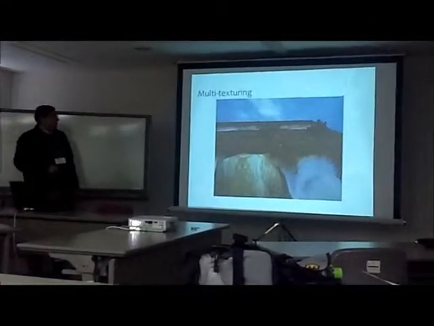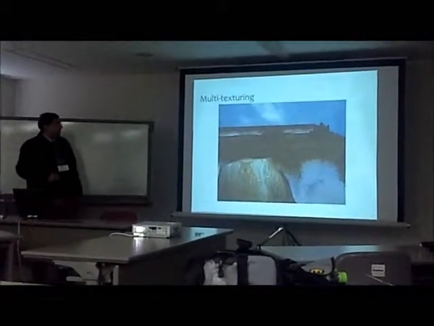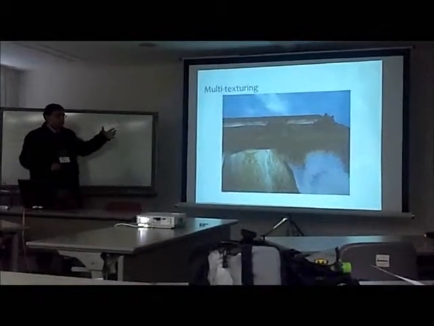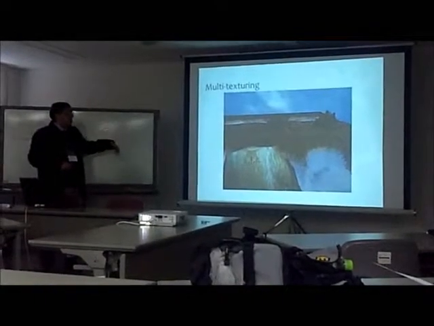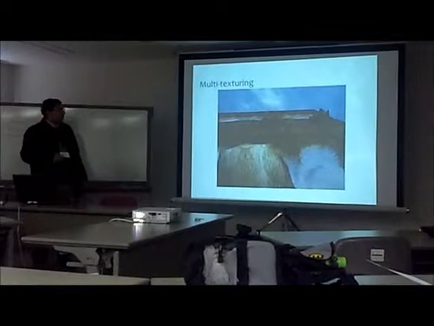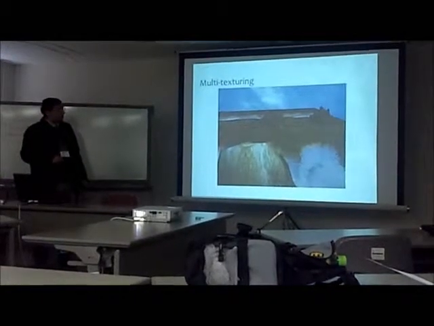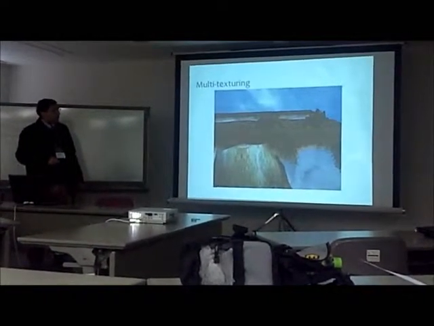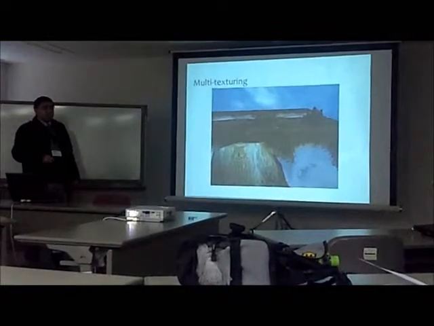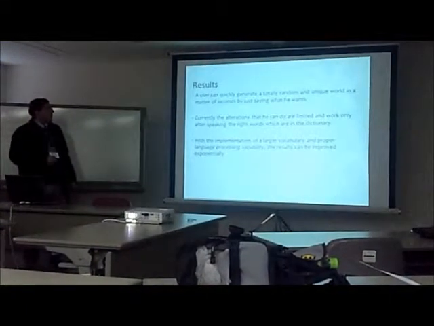So there's an example: over here the height is quite high, it's very close, so it looks like this is the top of a mountain, so you have a snow texture. But as you go down, you have the grass texture, and over here, as we are nearing the river, we have the earth texture, the sand texture.